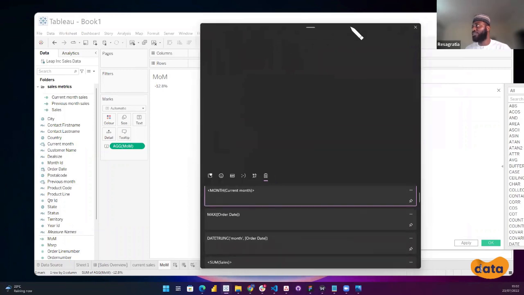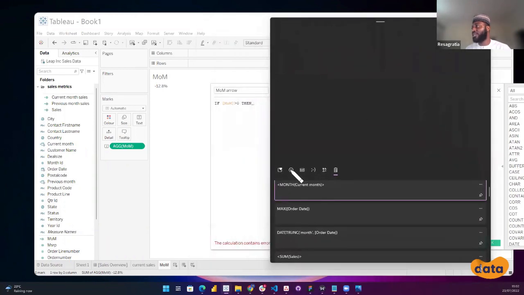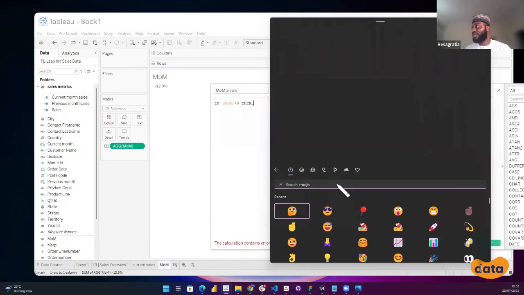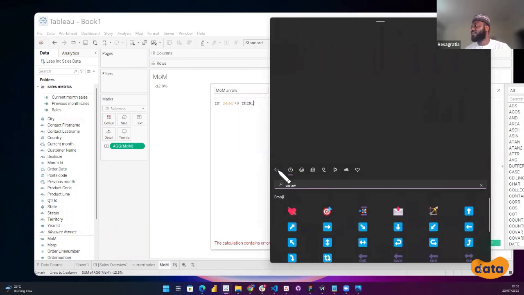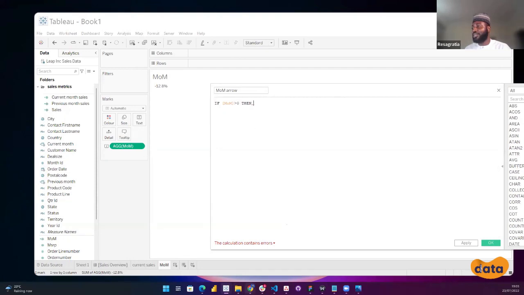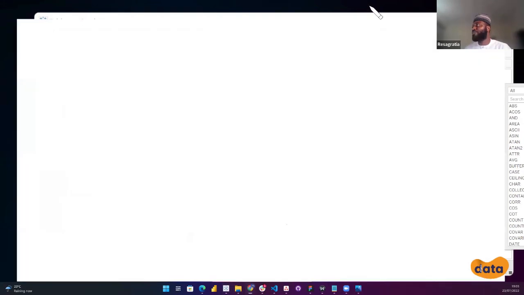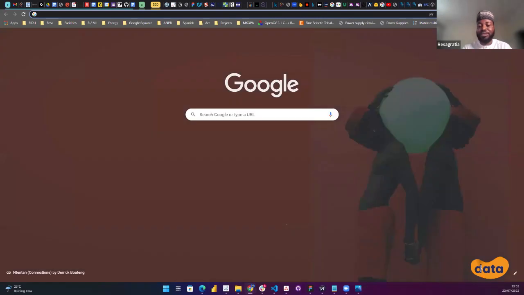I don't know if you can see it, but maybe because of the screen I'm sharing. Then you can go to emojis, right, and look for arrow or something, right? And actually, this is not a great example. Maybe from here, right?